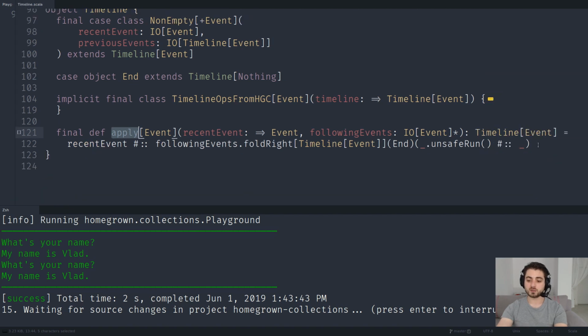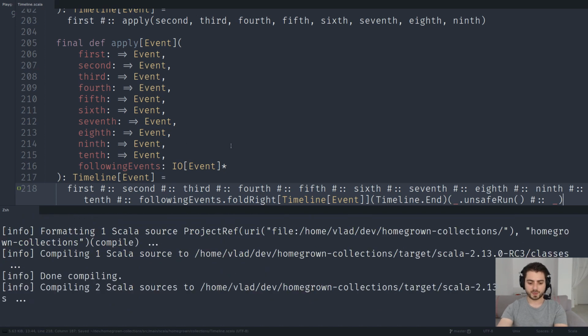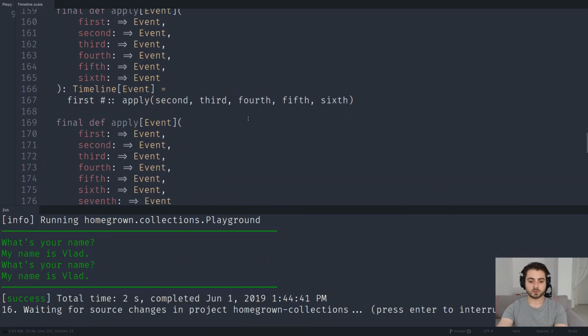What I realized is that even though we cannot have var args for by name parameters, we can actually overload apply with a bunch of versions. So we're going to have a version which takes only one element. We're going to have a version which takes two elements, all the way up to 10. And then the one with 10 will also have 11, 12, 13, and so forth. Now this is a lot of typing, so I'm going to just copy paste it from my script. All right, copy that. Let's see if that's going to work. Paste it over here. Let's see if it compiles. All right, it compiles. So let's go through them real quick.